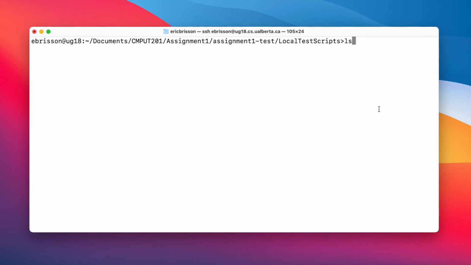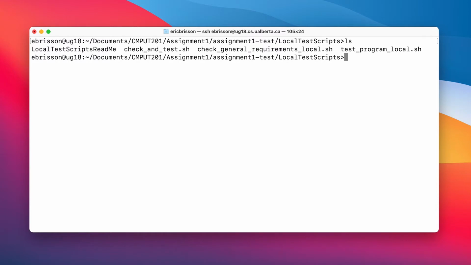Alright, so let's walk through executing the test scripts given with assignment number 1. If you take a look inside your repo, there will be a folder under the name of local test scripts that contains 4 files, a README, and 3 helper scripts to test your code. Take a look at the README to familiarize yourself with what's going on with the scripts, but we'll walk through the execution anyway, with the given test files.